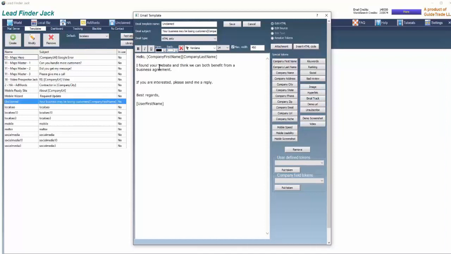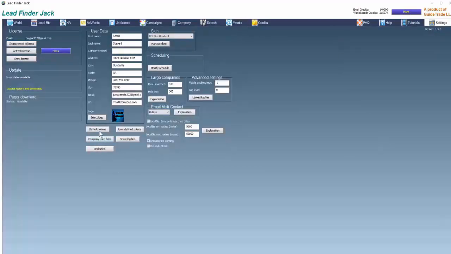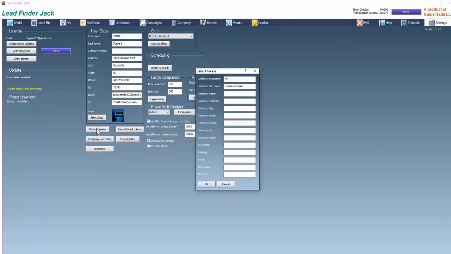If we want to modify these tokens, say if Lead Finder Jack finds a URL but not a business owner's first and last name or first name, then you can click on Settings in the upper right corner, and here default tokens. You can set what the default token is going to be.